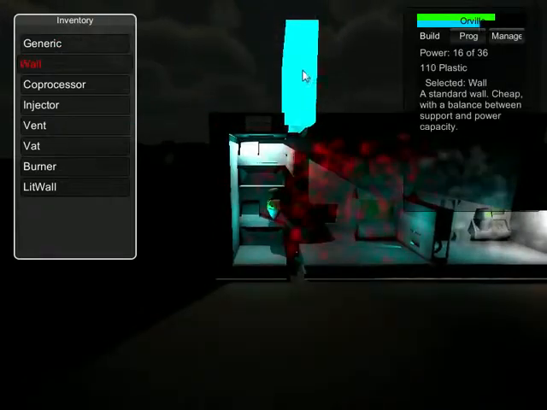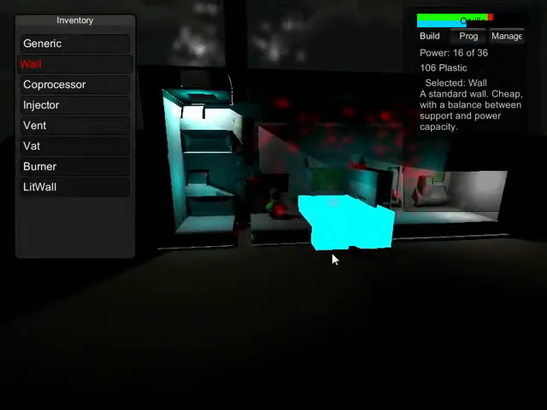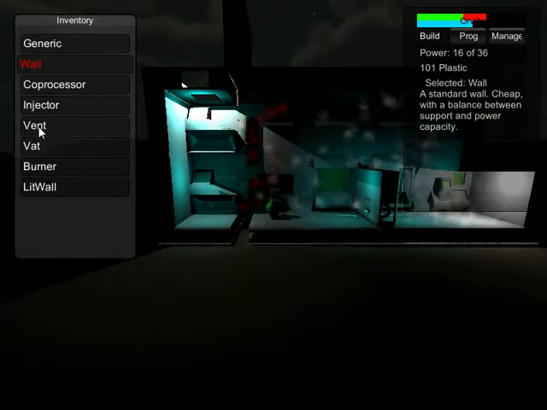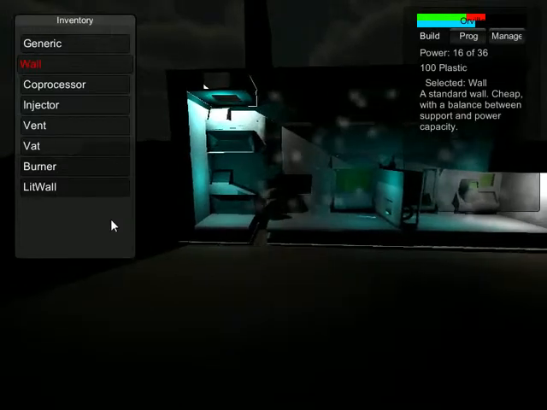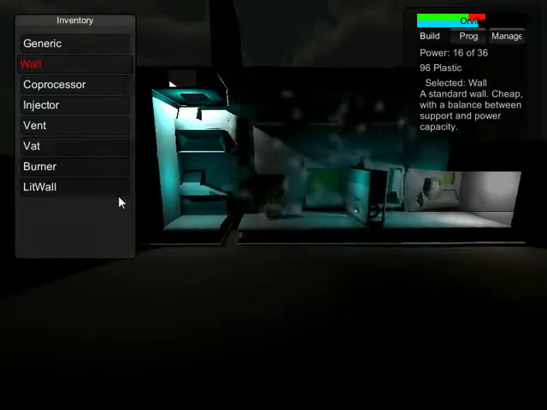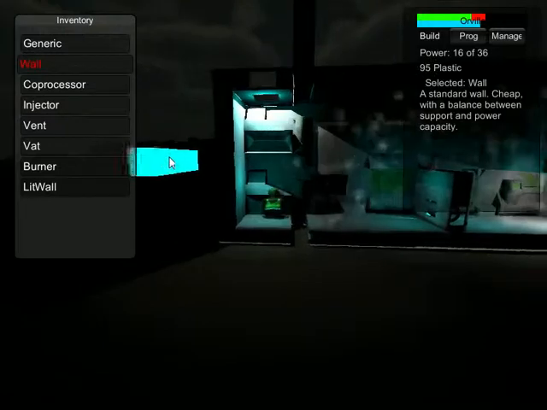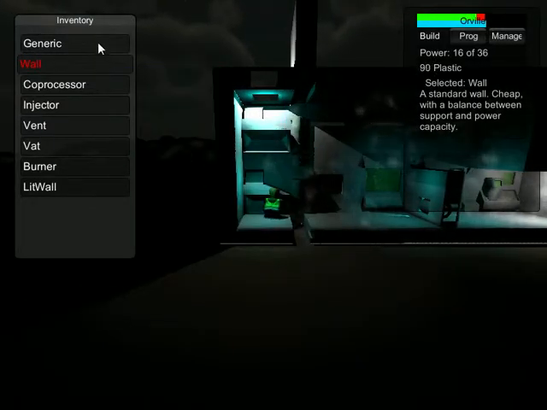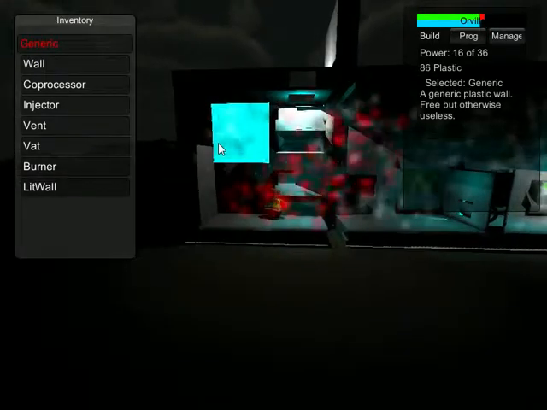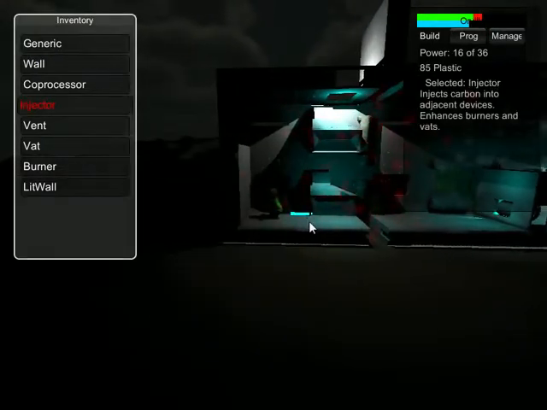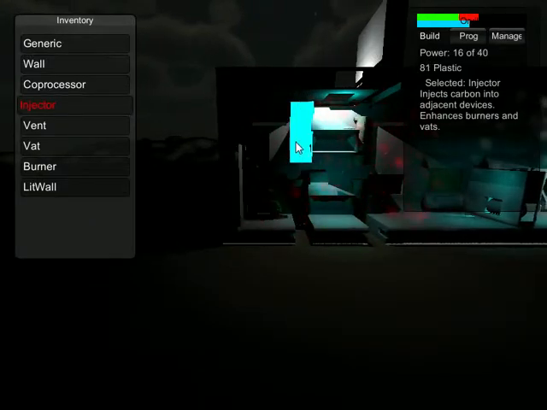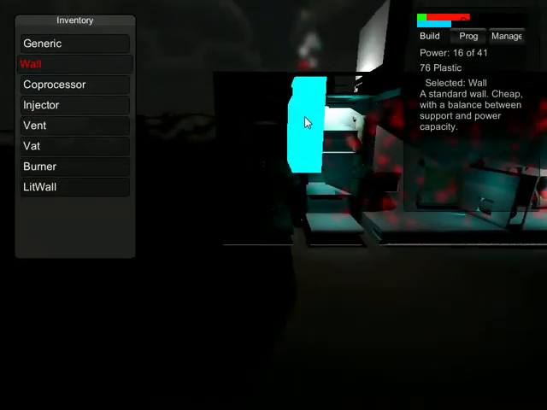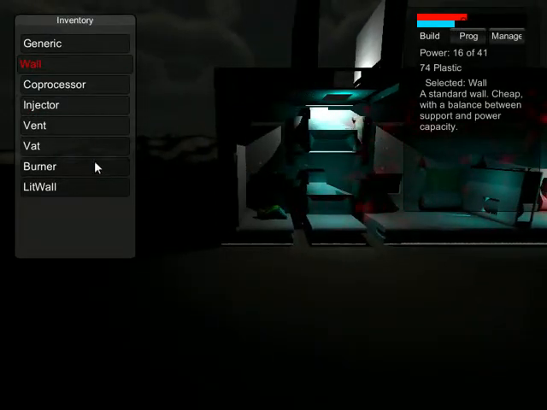And this is actually the issue with building only two high. If you only build two high, you're going to end up needing to punch a hole in your roof, which in general is an annoying thing to have to do. We'll live with it for now. So that's just one side that we've covered with injectors. We're actually going to go ahead and cover both sides with injectors. Like that. And once again, we punched a hole in the top. Normally I would build 3 high, but I don't want to.